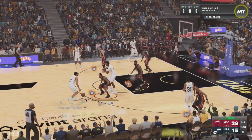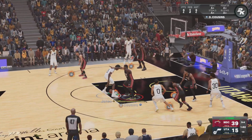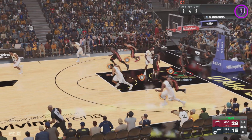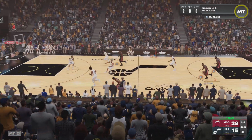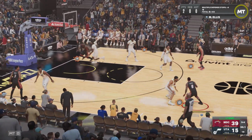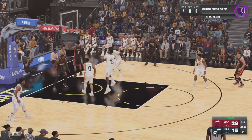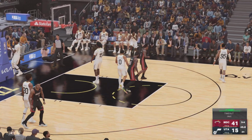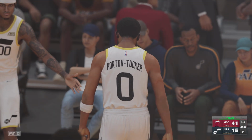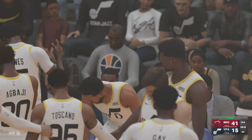Utah with the ball, following the score by Miami. Jones in the post. Cousins is there. Jones, no luck. Here's Miami now. Good momentum, 8 straight points. Ellis outside. And it's Ellis finishing it off. Man, these flashy dribble moves of Ellis, a lot of fun to watch. He has no fear at all in pulling them out and putting them on display. Utah calls timeout.